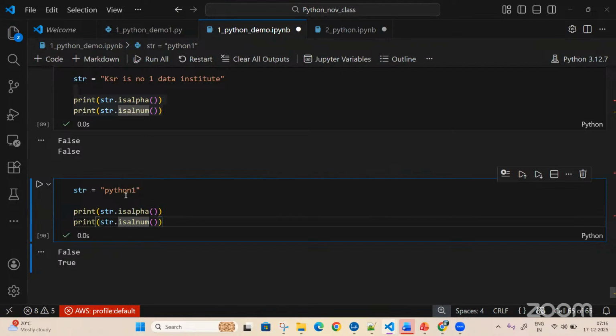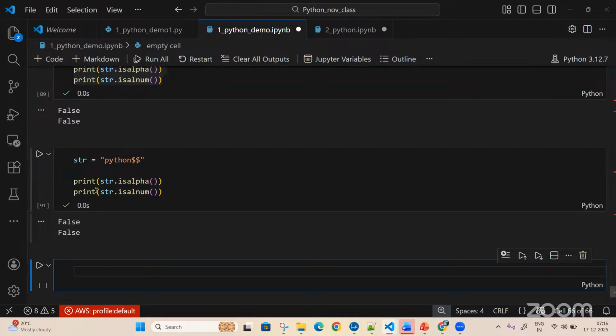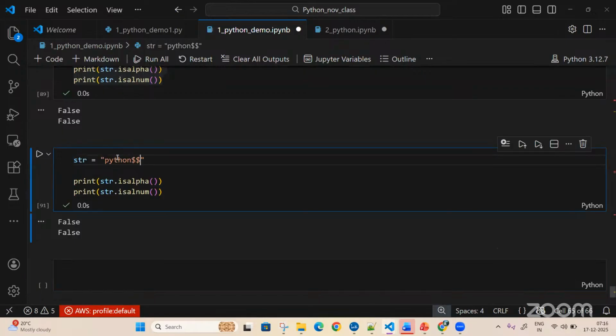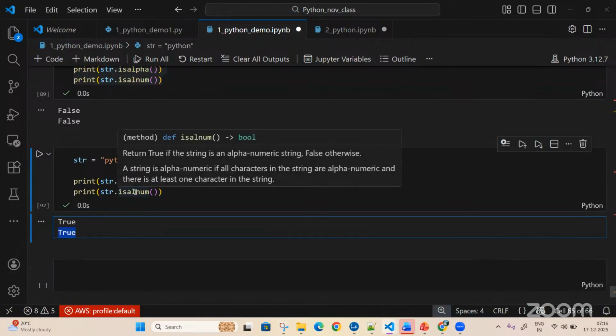And isalpha checks whether the given word is only alphabets. Even special characters it is not accepting. Now I gave only alphabets, there is no number, but isalnum will also give true, because it is an either-or condition. It should have alphabets or numbers.